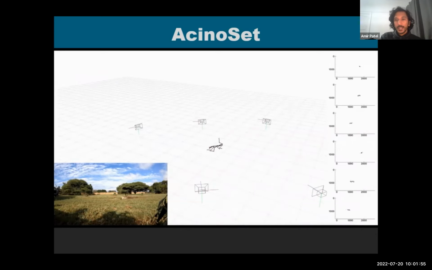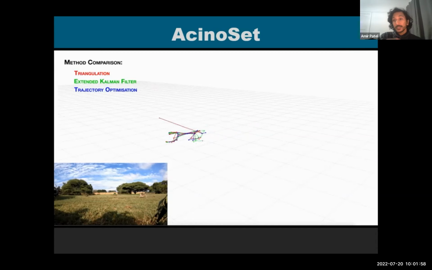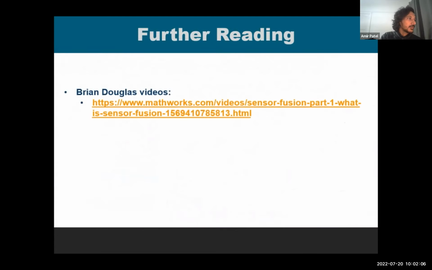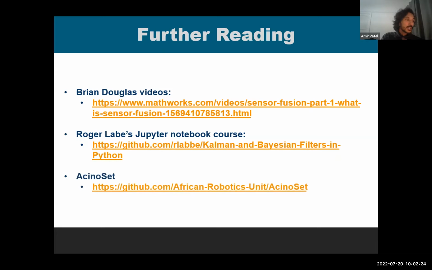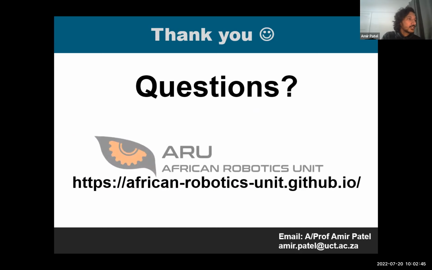Okay, so all of that code is up online. It's on GitHub. For the Sino set, the full data set of our 3 years worth of cheetah videos is up there as well, and you're welcome to play around with it. For further reading, check out Brian Douglas's videos on sensor fusion. There's a really nice Jupyter notebook course on GitHub, which really does the fundamentals of Kalman filters. And then also check out our paper, Sino set, which is our full cheetah data set, as well as a lot of this code in Python, though I think most of you are probably comfortable with that, and how to do reconstruction using full trajectory estimation, which is a much better way of doing it. So yeah, thank you very much.